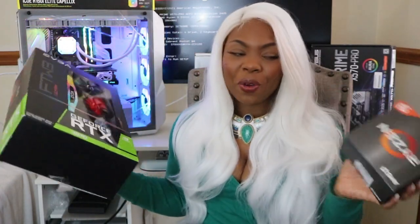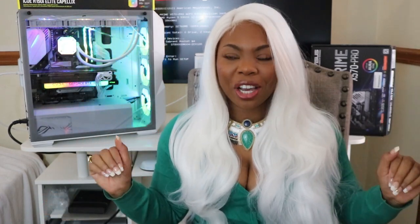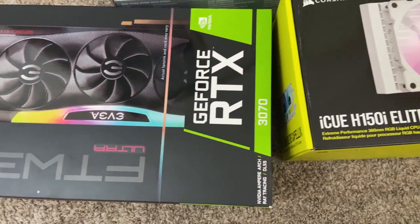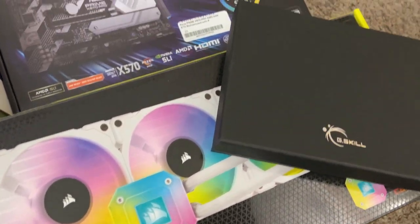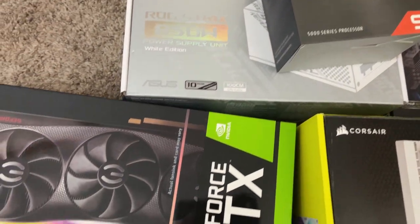All the stuff I have in my PC I only picked up about a month ago, so it's not like I had it ahead of time before the whole shortage happened. This is my first time building a gaming PC, so in the comment section below let me know what you think. Did I do a good job? Have I entered the ranks of the elite geeks? Did I do well enough for the geek overlords to accept me?